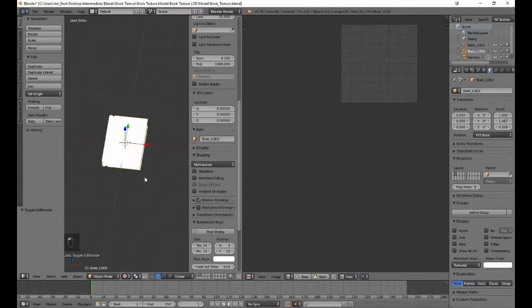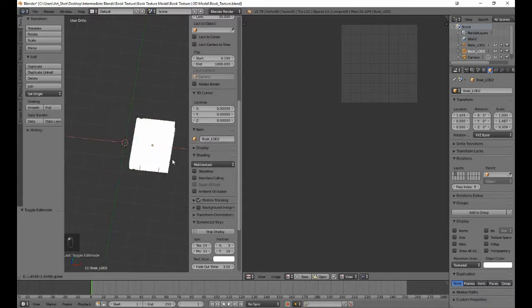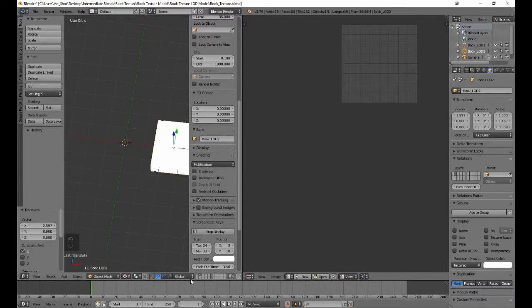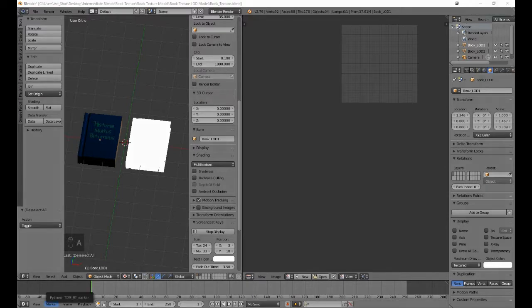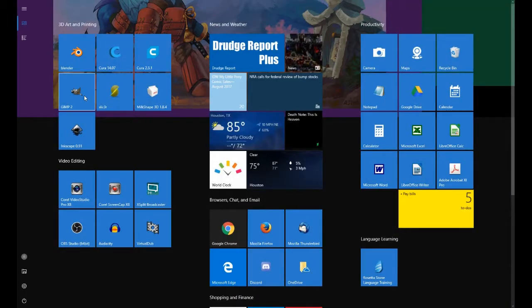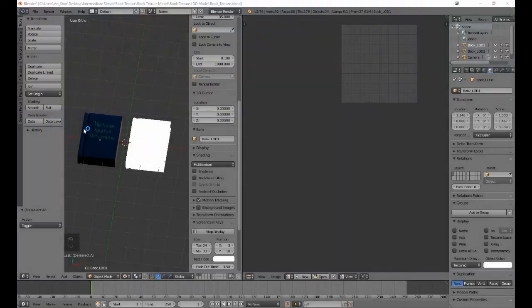And let's just slide this one over a bit. Get them both centered up so we can have something to compare by later. Okay, now we need Inkscape, like we did before.